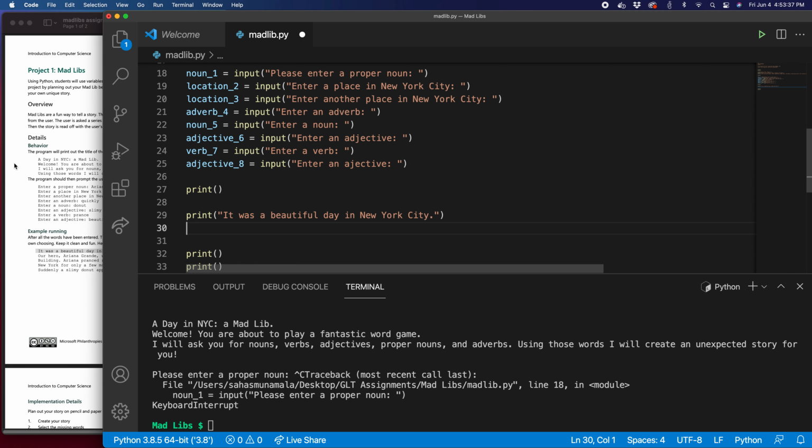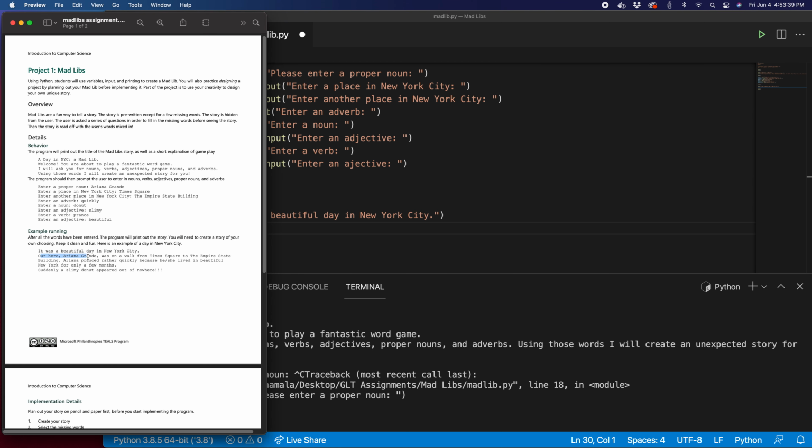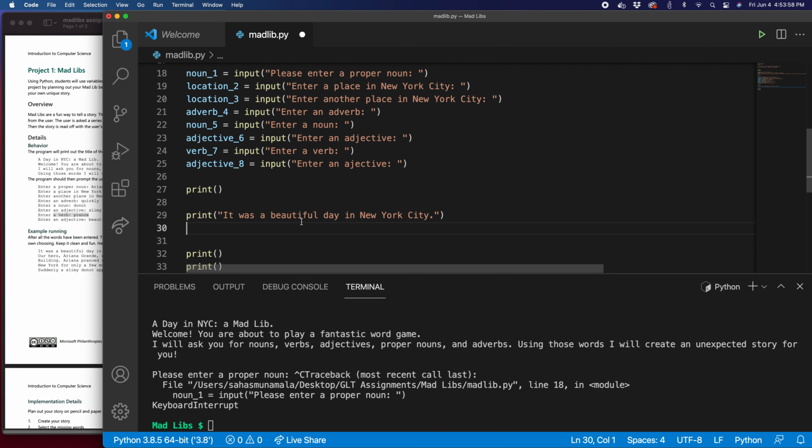The second line is a little bit more complicated. We have our hero, Ariana Grande, which comes from here, was on a walk from Times Square to the Empire State Building, and then we go back to Ariana Grande. Pranced, I think it comes from here. Right, so it's mixing and matching all these words that we chose before, and we have to integrate this into a good-looking sentence.